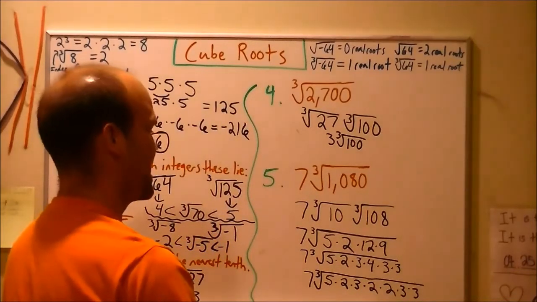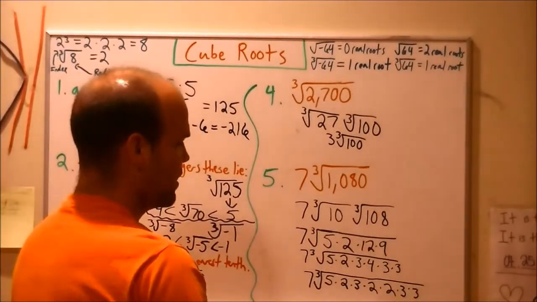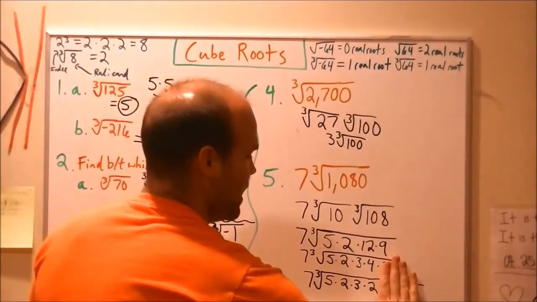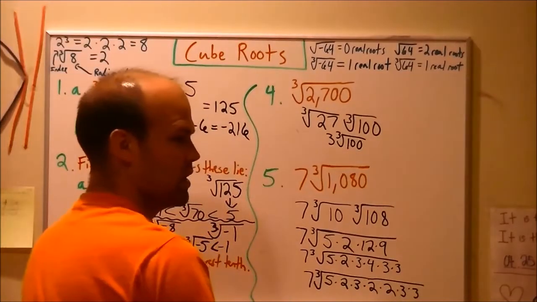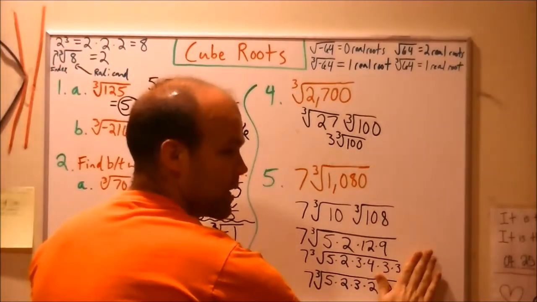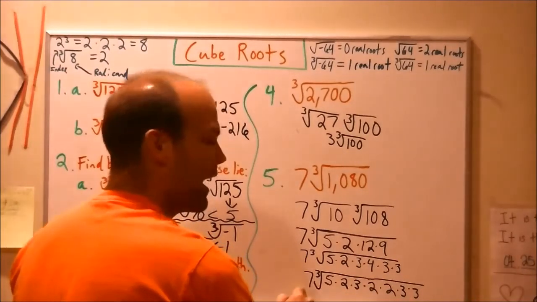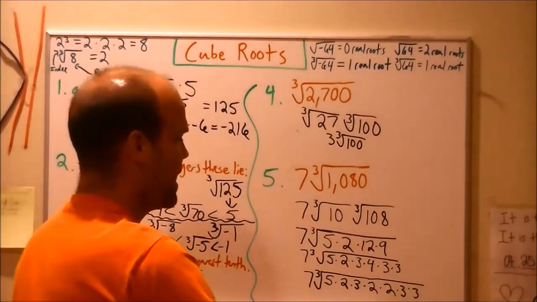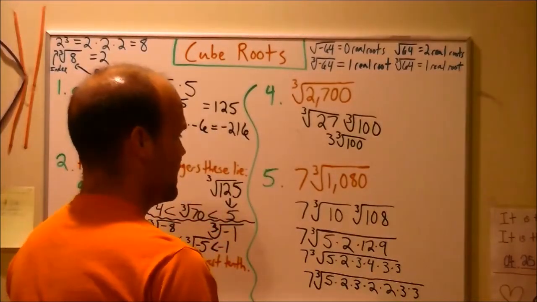Okay, now here's what I need to ask myself. Kind of like with squares. With the square root, if you have 2 of the same number, then you can pull the 1 number out and cross out those 2. Because for instance, the square root of 2 times 2, which is 4, would be 2. See why you can cross them both out and just pull out a 2 and multiply it by your outside number, because that's being multiplied by everything on the inside.